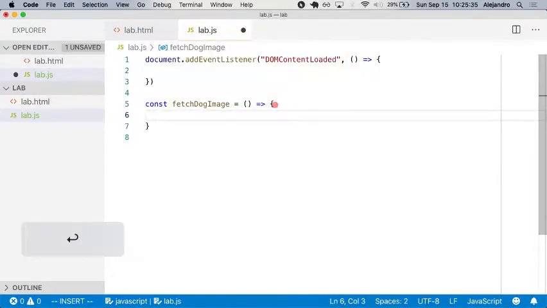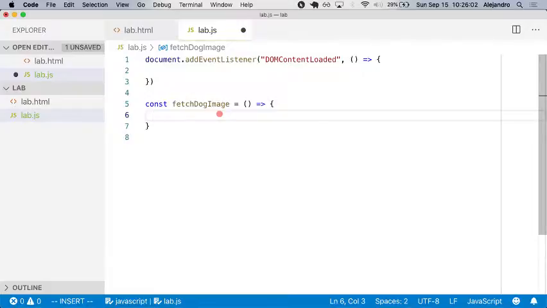And then we think about, okay, what would this function do? We know that it needs to fetch a dog image or make a network request. We could call this whatever you call, as long as you communicate the intent of the function. Here I call it fetch dog image.